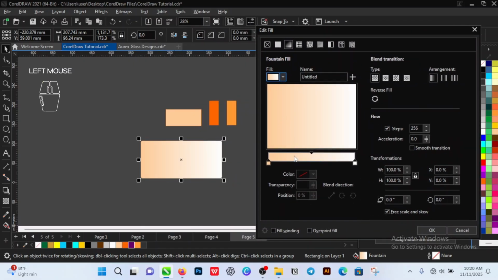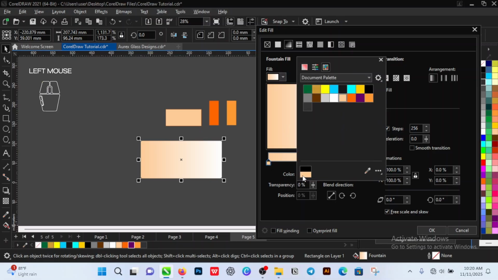We'll click on these points, click on the color, and then use the eyedropper. We can see it's showing our document palette, the exact same one we have here. So we can click here, or we can use our eyedropper to pick from somewhere else. But we are going to pick from our document palette.